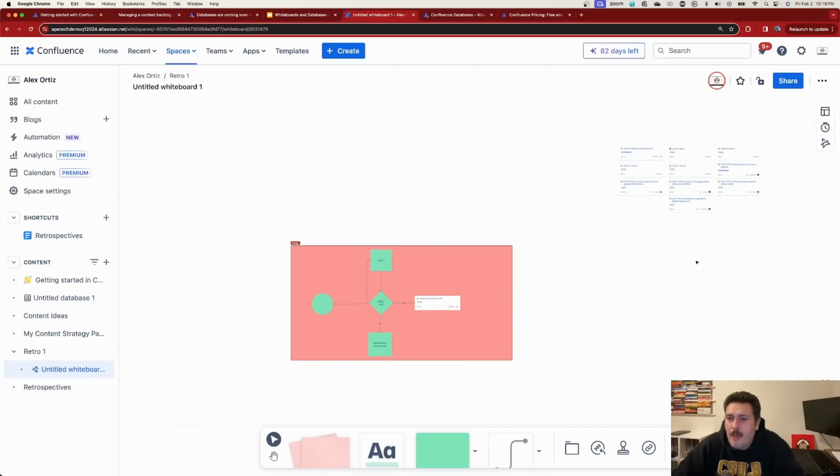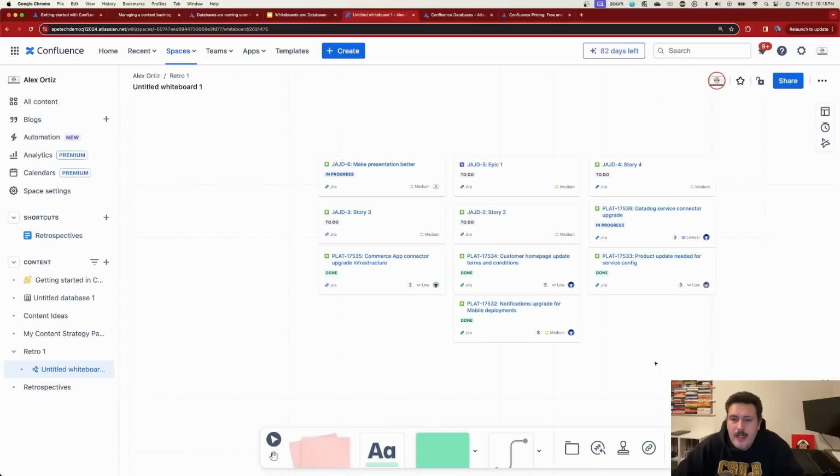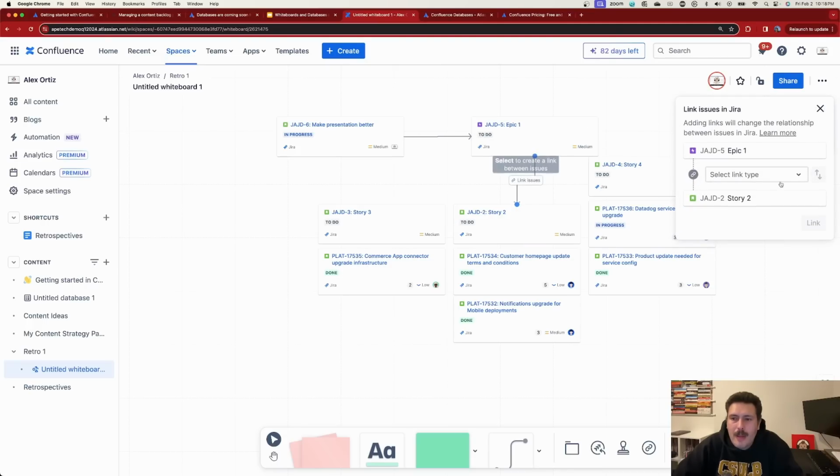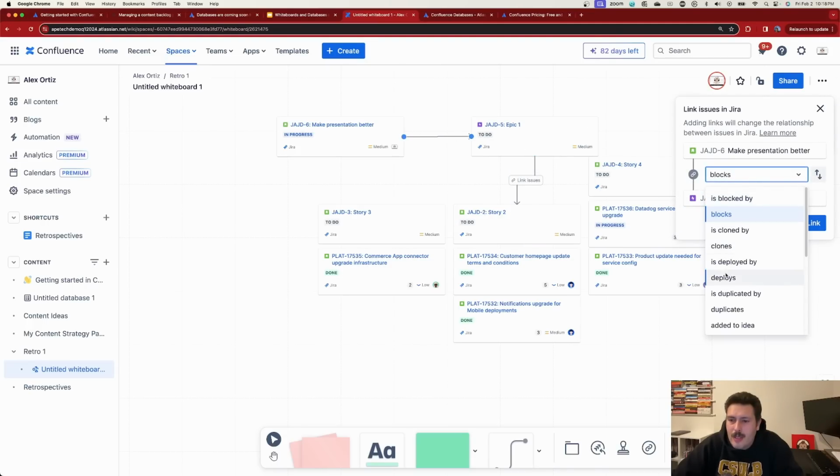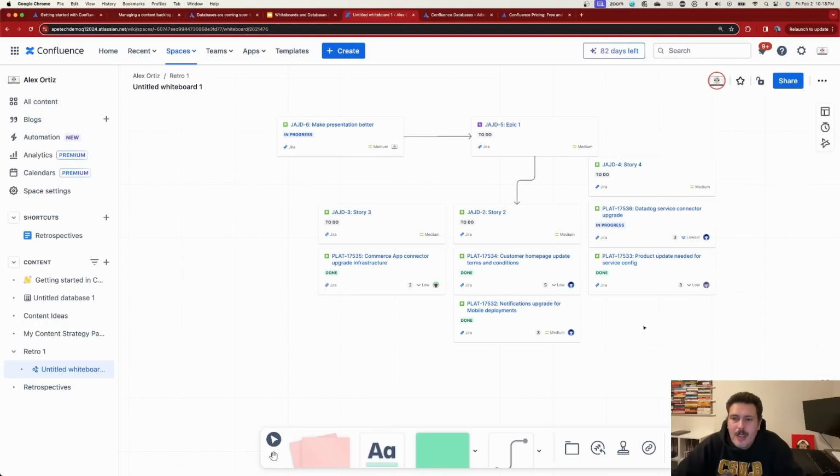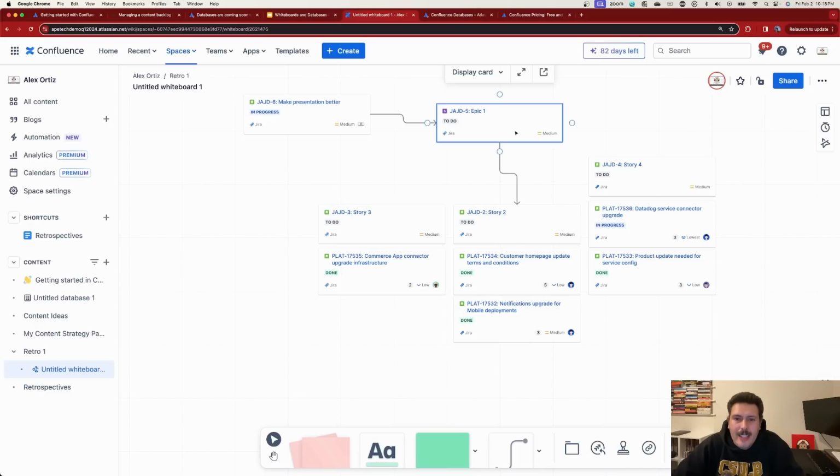Well, I can bring in all my stories, right? So I can just bring them all in here, divide them up, connect them. Start moving things around and go, well, this one comes before this one. This one's going to block this one, right? And so I can start doing all my linking, all my blocking. This one and this one are related, or they deploy it, or whatever you want relates to. You can add whatever relationships you have inside of Jira. You can just simply bring those in here and you can start connecting things.